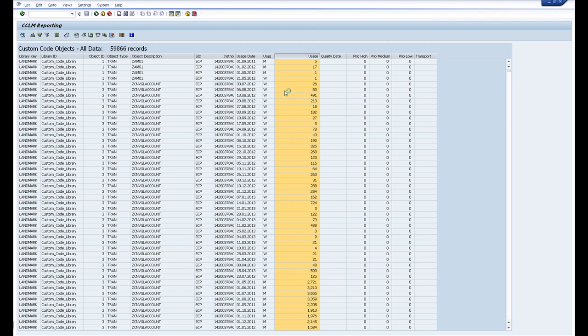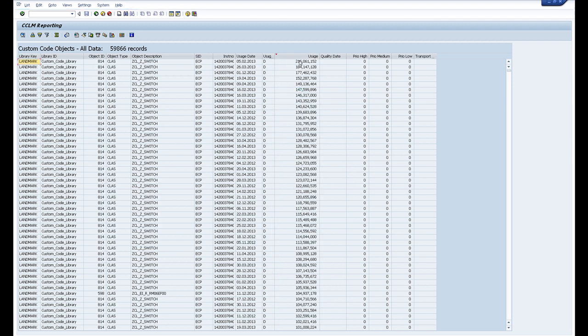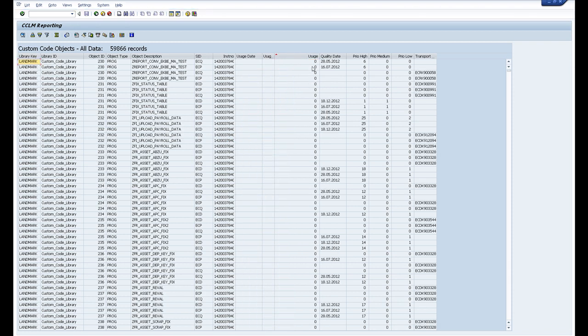If I start sorting backwards and have a look at this particular custom code object, it is run every day over 216 million times. Obviously the things which are used the most are interesting, but also the things which are used the least are interesting. The ones which aren't used too much you may want to think of deleting, so you no longer have them.